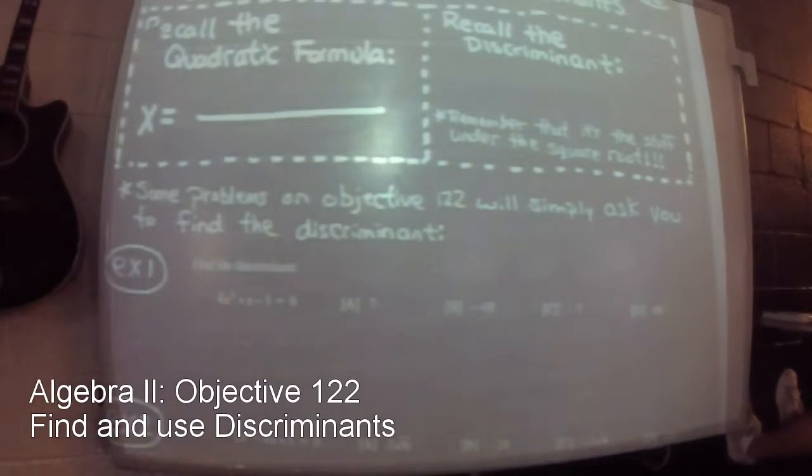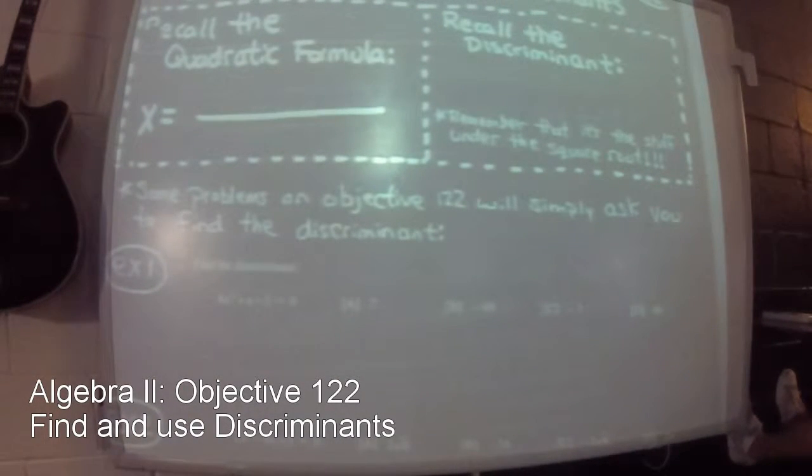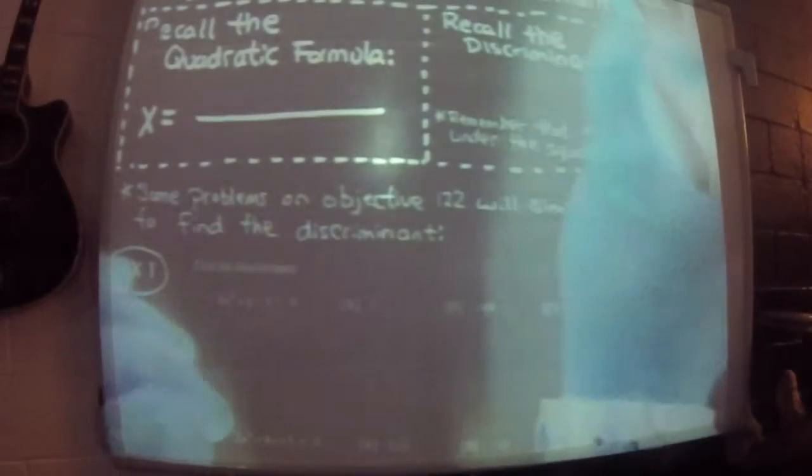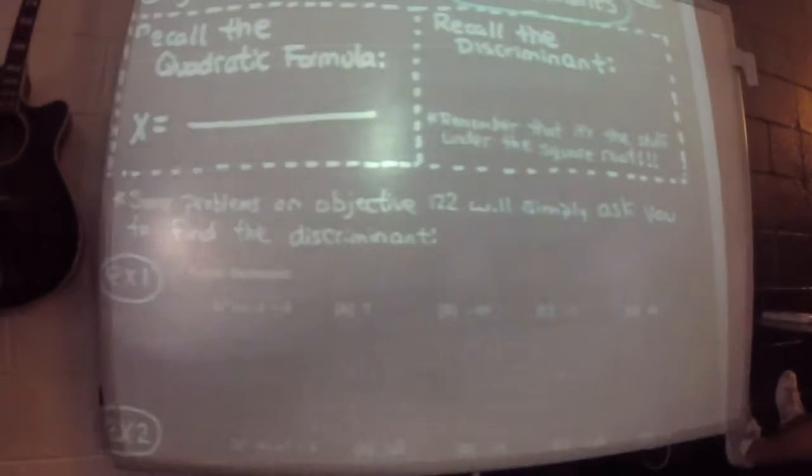Okay, 122. Very similar to what we did last Wednesday when we did 121. We're going to learn about discriminants. So if you missed that, you're going to be able to get it right here. Go ahead and circle discriminants. Kind of another word that's going to pop up. It deals with quadratic stuff, but what does the discriminant mean?